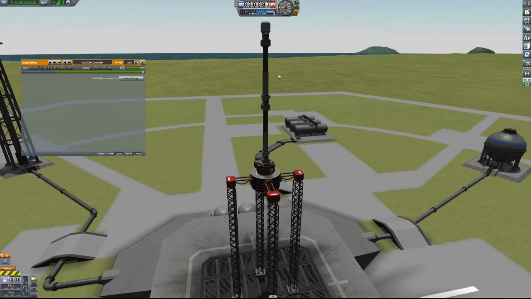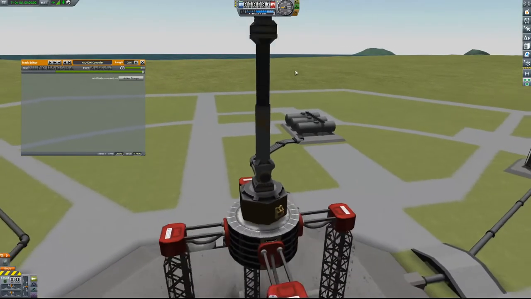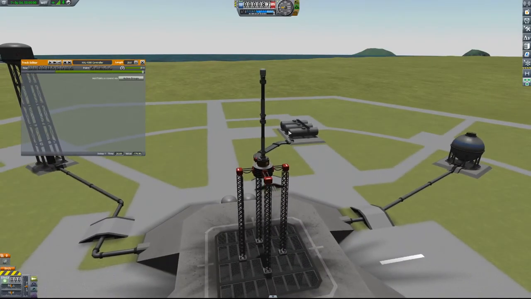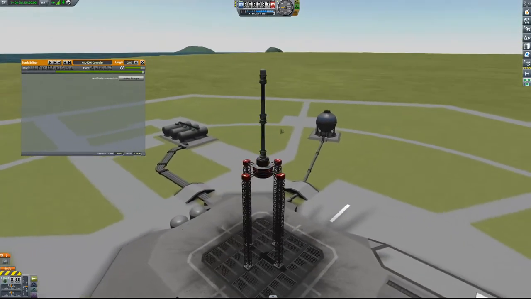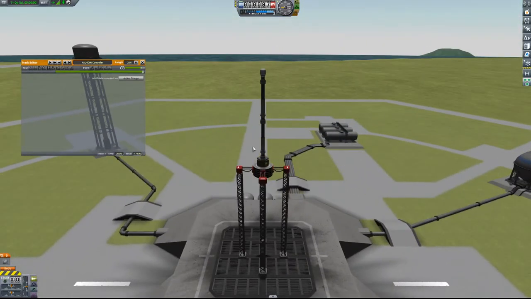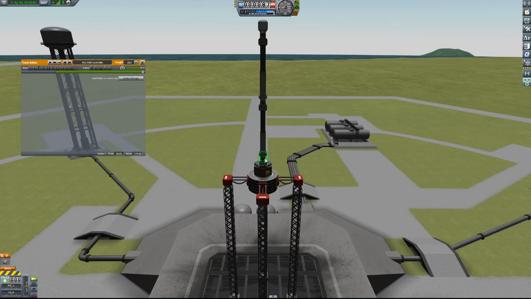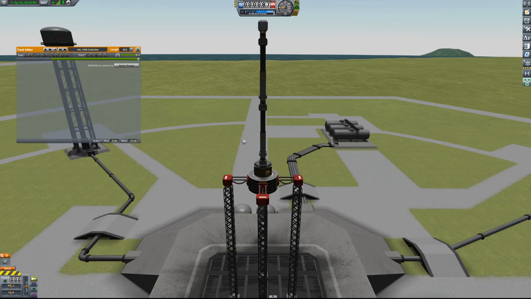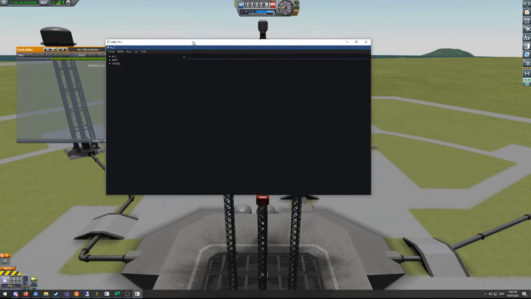This is a quick test of a project I've been working on lately, which is controlling a robotic arm using kRPC. So you can see this is our arm that we're going to use. We've got a servo and a hinge at each joint, including the top, and then we've got a small claw at the top. And we've got our robotic controller here, and you can see this is a track editor for the controller.